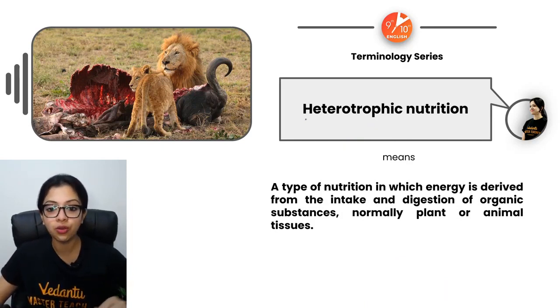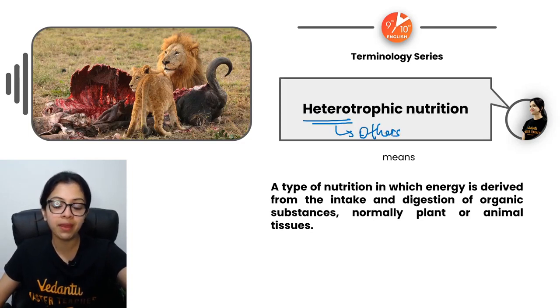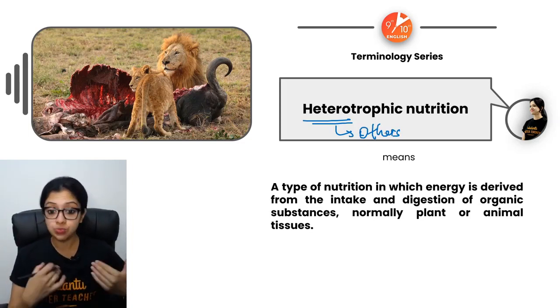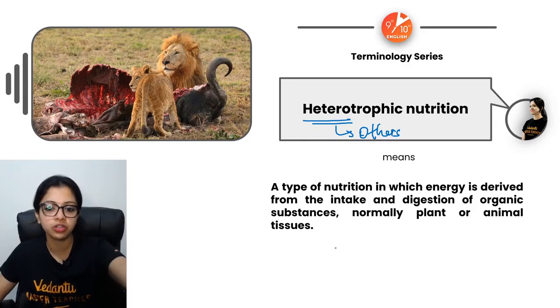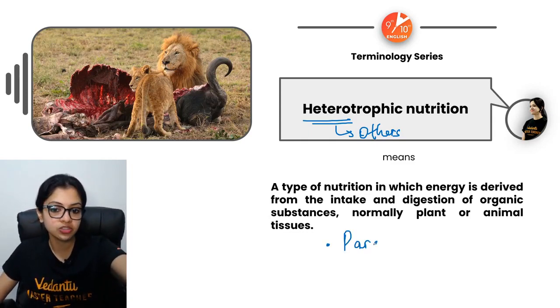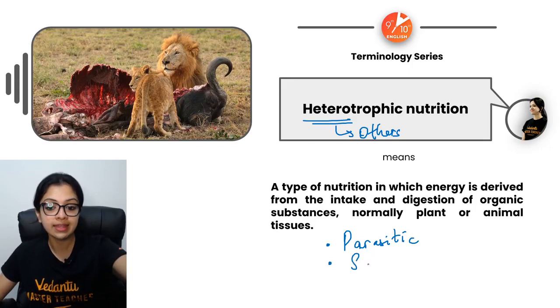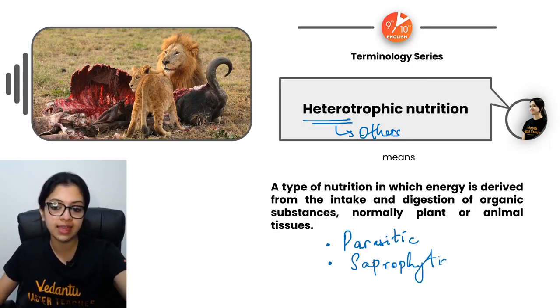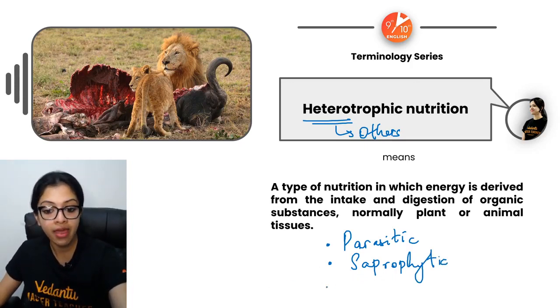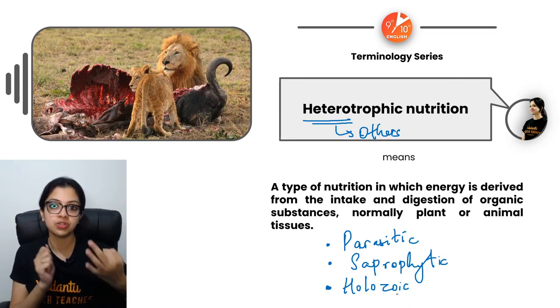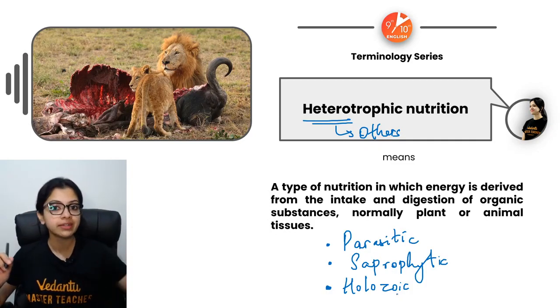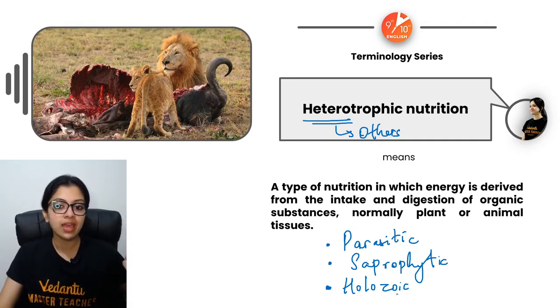Heterotrophic nutrition. Heteros would mean others, depending upon other organisms for food. This is what we do. This is what amoeba does. This is what paramecium does. This is what cows do. All of these organisms, right? So there are three major types of heterotrophic nutrition. I'll mention those as well here. Parasitic, just like mosquitoes, wherein it just sucks on a host organism's body to obtain its nutrients. Then there is saprophytic nutrition, which is like the case of fungi, which feed on dead and decaying organic matter. Finally, there is, like in our case, holozoic nutrition, wherein ingestion, digestion, absorption, assimilation, and egestion are very, very critical parts. Okay, right. So this is about heterotrophic nutrition.